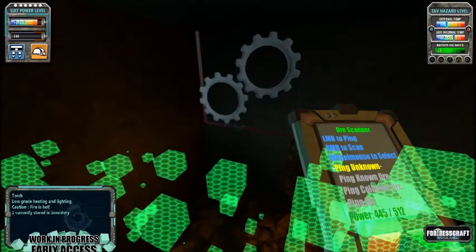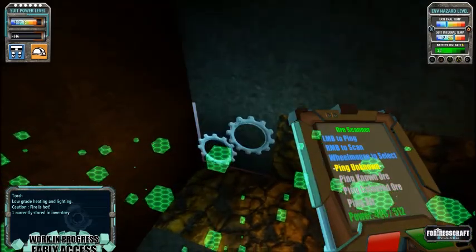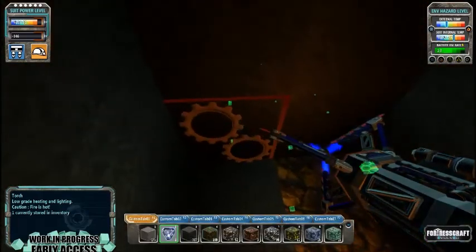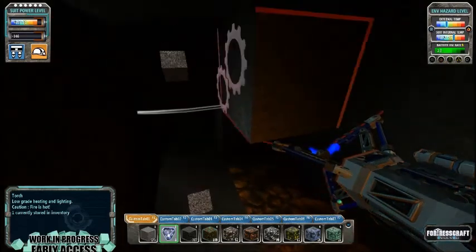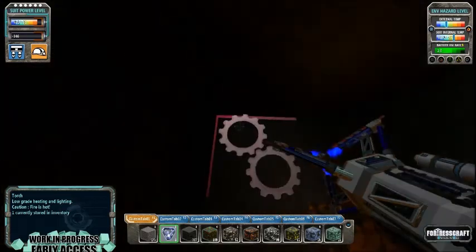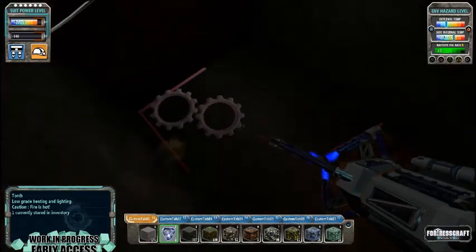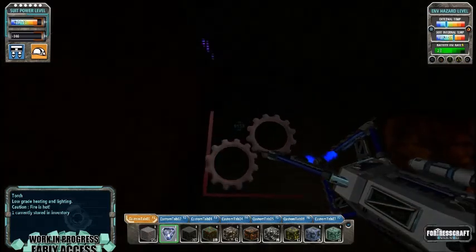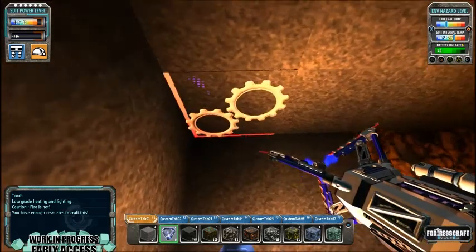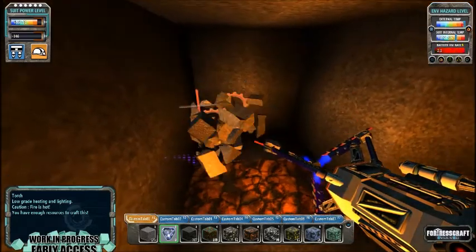Okay, so ping unknown ore again. I believe we were looking at this way. There we go. So we're going to put a torch here. I'm going to hopefully get past this iron.